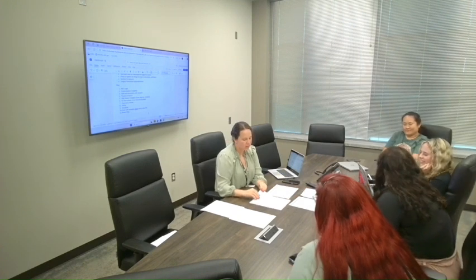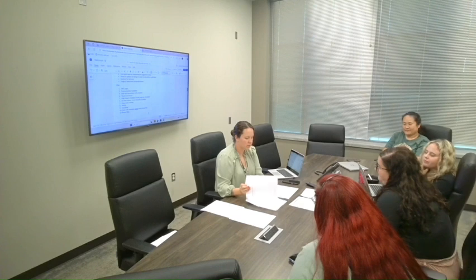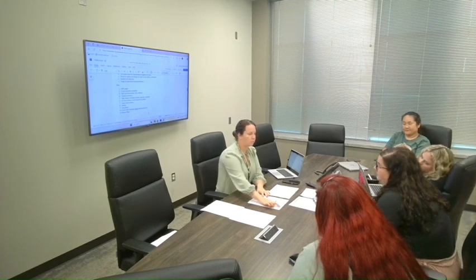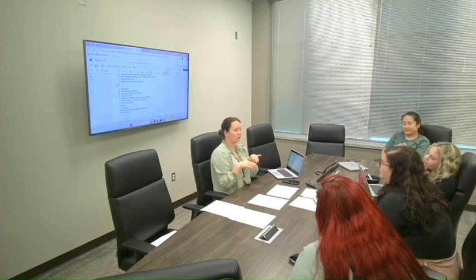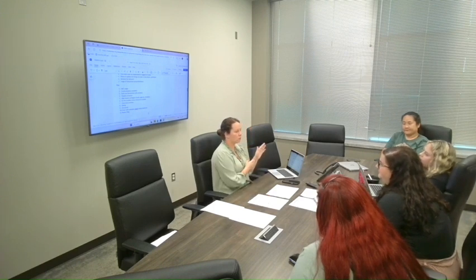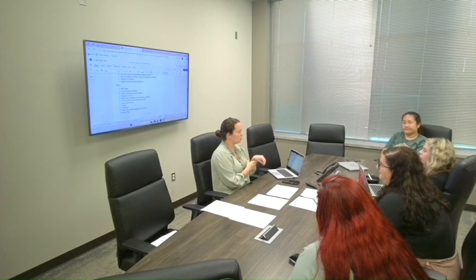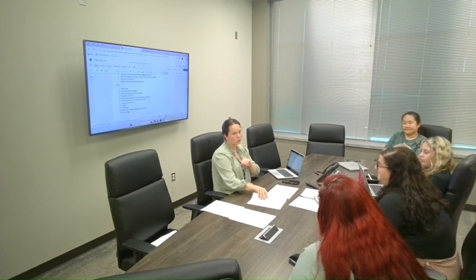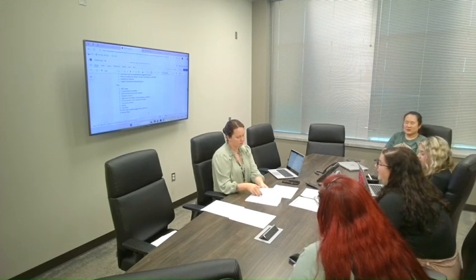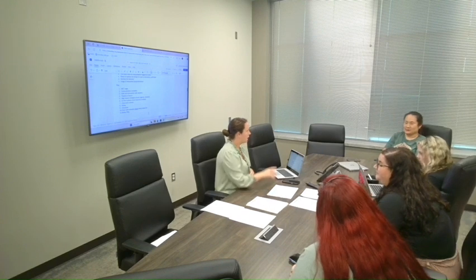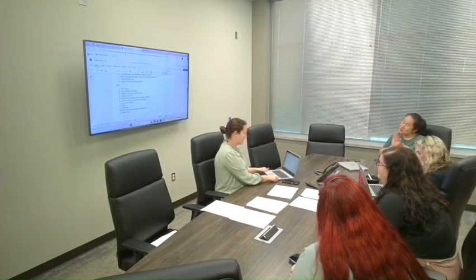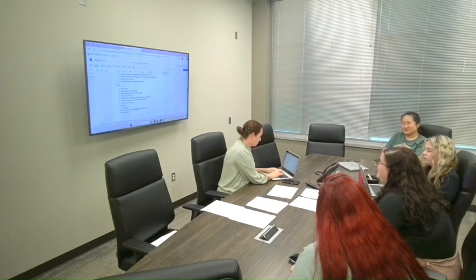One thing I do like about the form that's being used now is that it is an actual computer form. And so then it'll go to a spreadsheet and you can track the teacher's progress. And the teacher can track their own progress. Yeah, I like that. I agree. And it'll make them visual. Love those visuals.